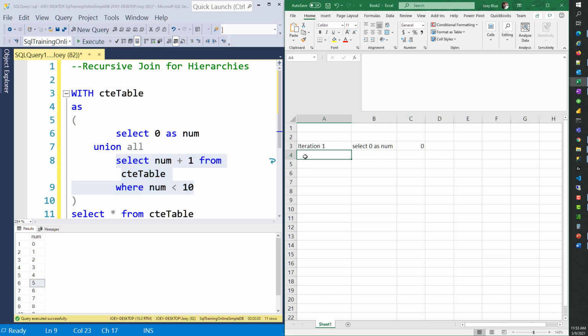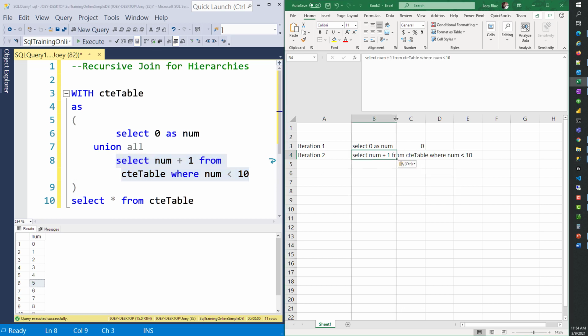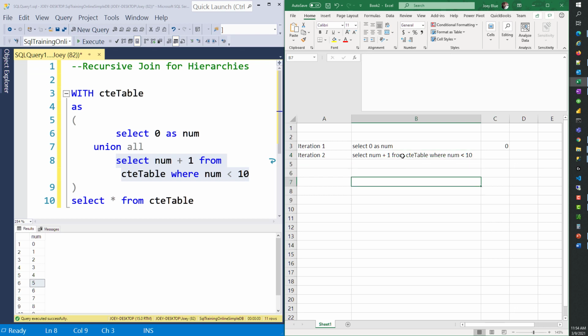So on iteration 2, it's going to grab select num. Let me put this on one line and bring this over to Excel. The second time it comes into the CTE, it says, run the second part, the part after UNION ALL.